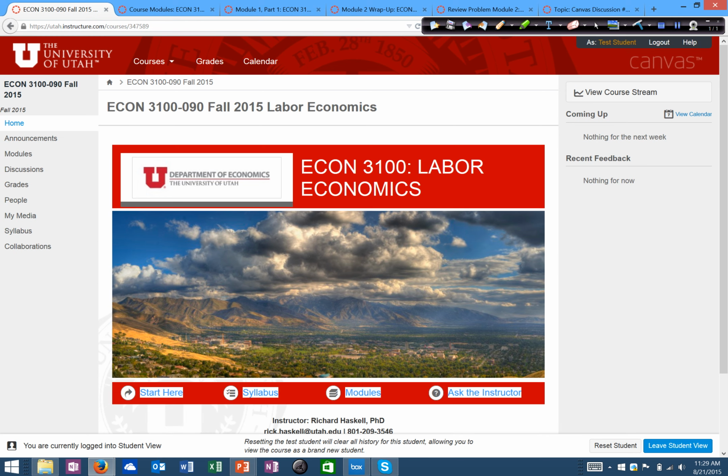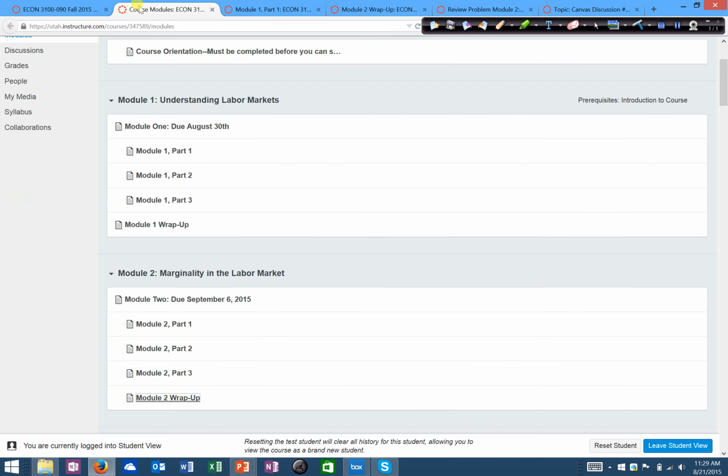I just want you to be able to see when you open up the Canvas site for the course, this is the screen you're going to be looking at. You're going to see this home page with this nice picture of the valley, of course, and over here on the left, it's got some of the different items that you're going to be viewing in Canvas that you have available to yourself. And that's great. Most of the time, you're going to head straight towards the modules.